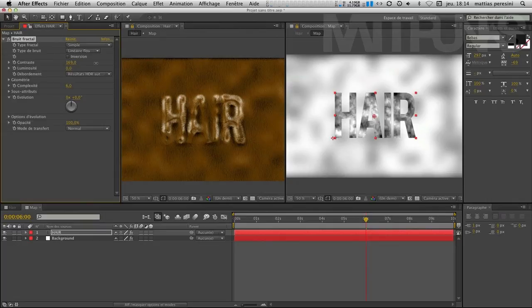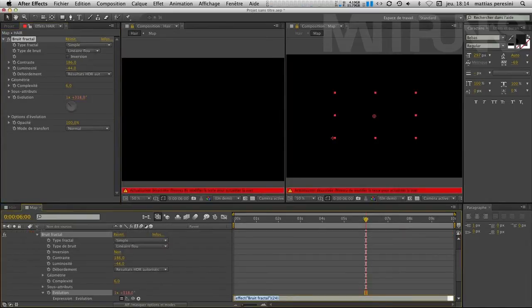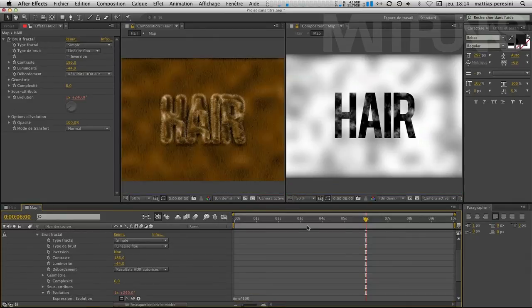Setting up the right value will be very simple. So first let's crank up the contrast a bit, up to 186. And also you might want to lower the luminosity and put something around -35, -40. You can monitor in the left comp view how the hairiness reacts to the changes we're implementing. Perhaps we'll come back to adjust it later on. Let's do the same with the evolution setting. So let's make this whole thing evolve for the whole duration of the animation. So Alt-click here, and let's put time multiplied by 60 to have it move twice as fast. Perhaps we can even put 100 to have it move even faster. It's up to you to decide how you like it best.